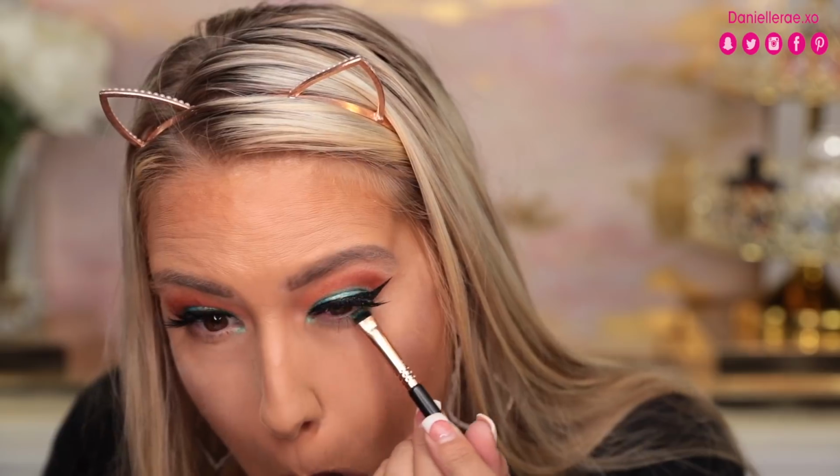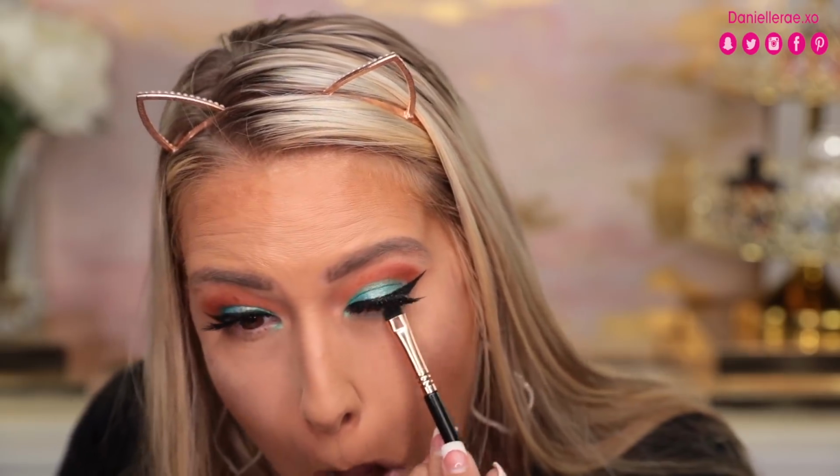Okay, so I'm gonna go underneath my eyes. I think I wanna do like a bright under eye. I wanna try this blue out. I don't know if that looks weird, if I love it. It's a little hard doing glitter underneath. This tells you a lot about these shadows because I'm straight scraping these across the bottom of my eye and there's like no fallout. I cannot believe it.